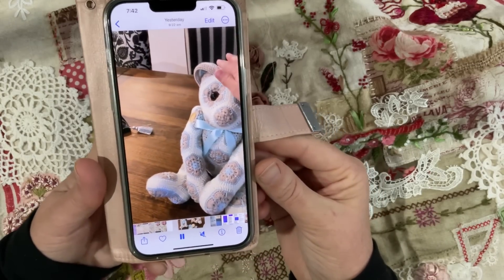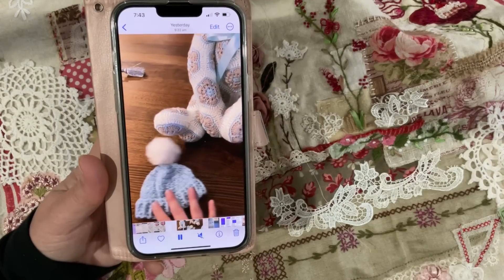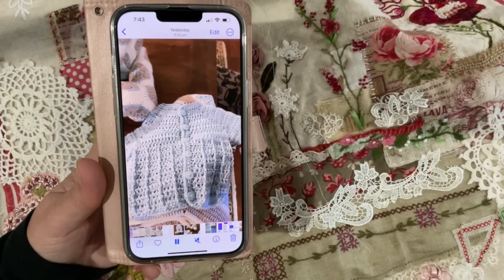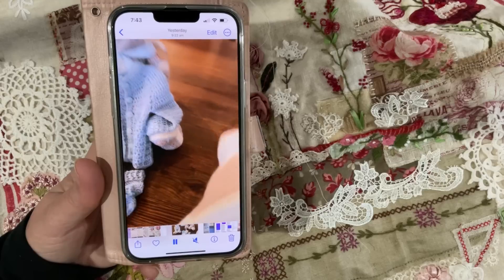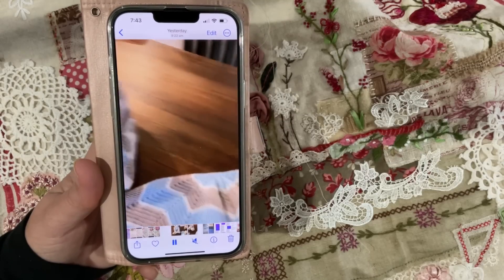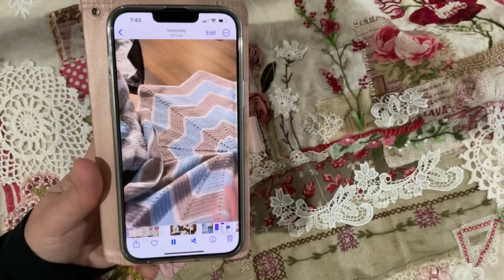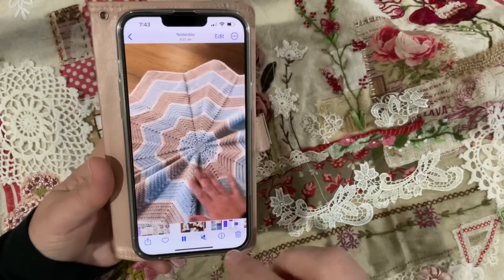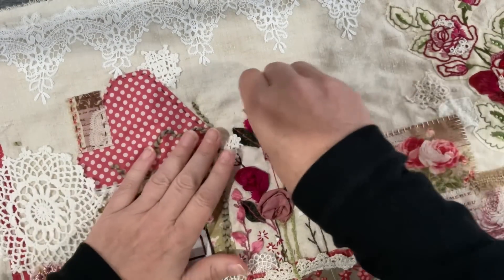And then there's the little cardigan - oh it's so sweet. And then the little blanket that you can just lay out and pop baby on. It's that star pattern - I bet the crocheters out there will be familiar with those patterns. So that's the little pack for baby - how gorgeous. I'll put that video at the end so you can have another look. Parcel's gone and today is the day it will arrive.